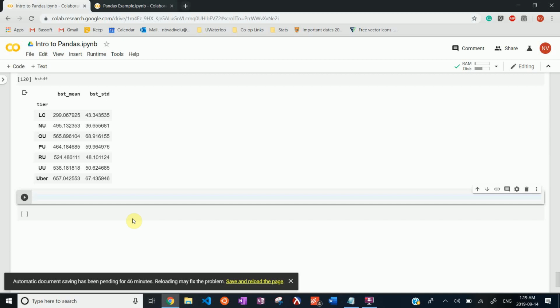Joining is a very general concept. If you're familiar with SQL or any other kind of data frame libraries, you'll know that it's something you do all the time. Today, I'm going to show you something called a merge in Pandas. This is the most generic type of join that's available, but it's not necessarily the most efficient. I encourage you to take a look at the documentation. There's a join function, and there are others that I can't remember, but merge is the easiest one to use, so we'll take a look at that.